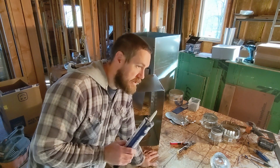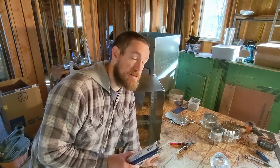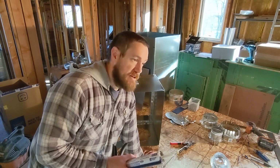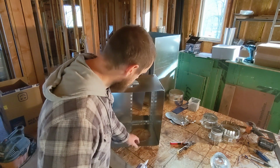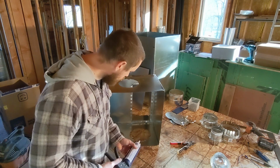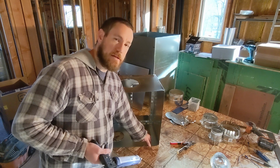Long and short of it is, in talking with the guy from the county, he said, if there's anything that you need to rip open and redo because you can't get mastic inside of it, or on the outside yet, you need to do that. And anything that you can seal from the inside, if you can't see it when they come to inspect, make sure you have a picture or video. So come along with me here as we seal what we have exposed of the inside of this one. And then we're going to move on from there. Going forward, I will seal the outside where it makes sense and the inside with a video or a picture where it makes sense to me.